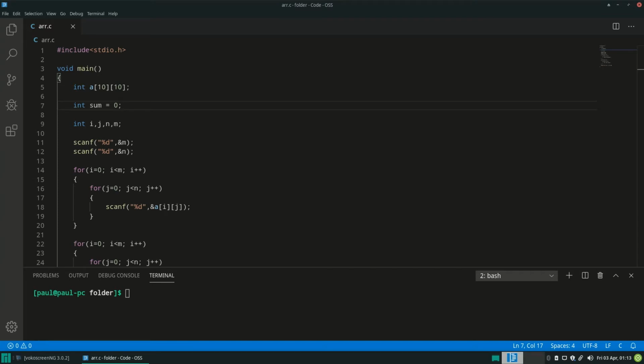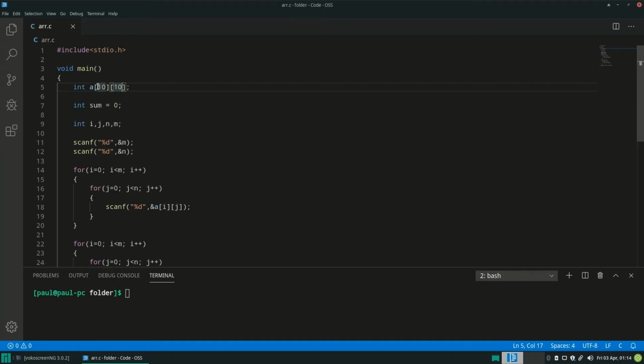So earlier we've learned how to use an array, and those types of arrays are known as single dimension because we only used one index value to find a particular value stored in the corresponding index in the array. Now in the case of two-dimensional array, which can be declared as, for example, the name is A and we need 2 dimensions and the sizes are 10 and 10 correspondingly, what this means is that the size of this array is 10 into 10. That means it can store 100 values.